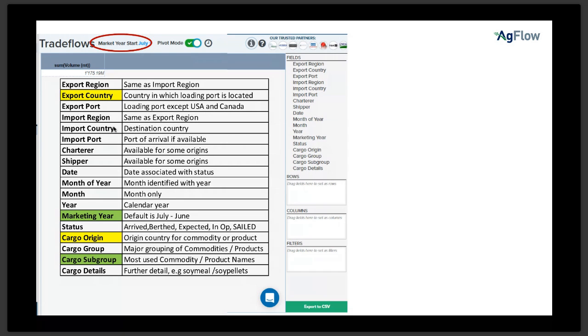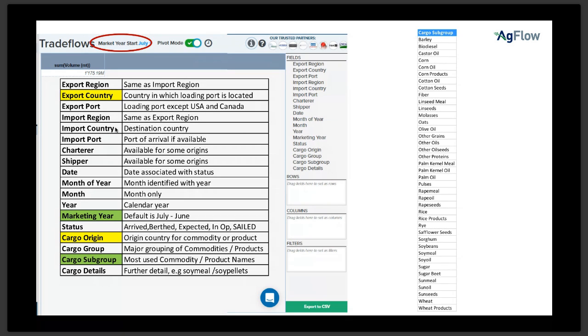Looking at the commodity names and products, the group that you would use most is the subgroup. In this subgroup, we have 40 classifications, and that is what we've taken from the incoming data from the providers.